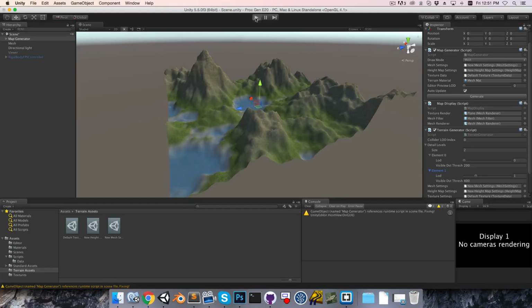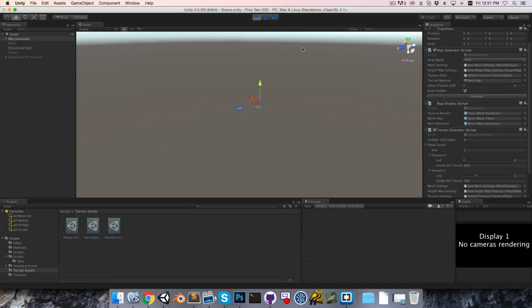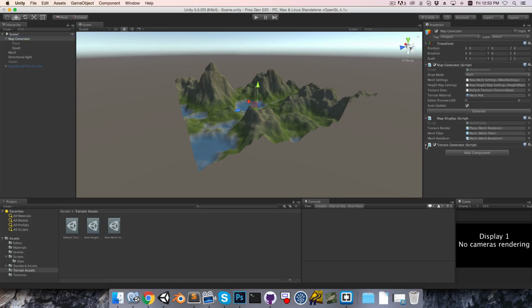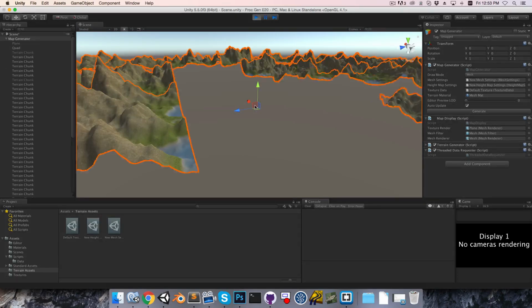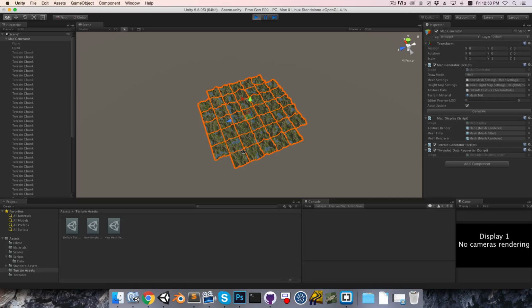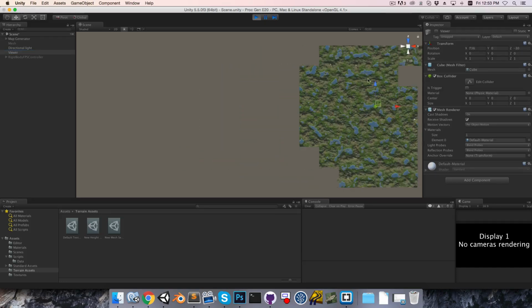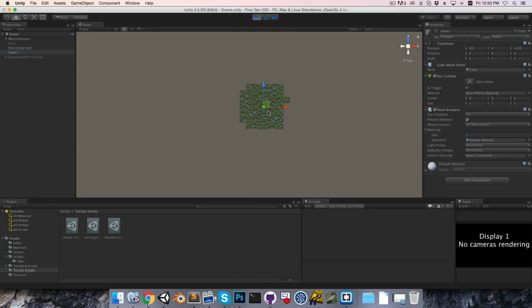So I'll just press play. And a whole lot of nothing is happening. All right, that had me confused for a little while, but I just forgot to add the threaded data requester to the scene. That needs to be in there. So now if I play this, hopefully it's going to work this time. So we've created all of these terrain chunks, and I'm just going to top view here and try moving the viewer around. Okay, so that seems to be working, and no chunks are getting left behind.